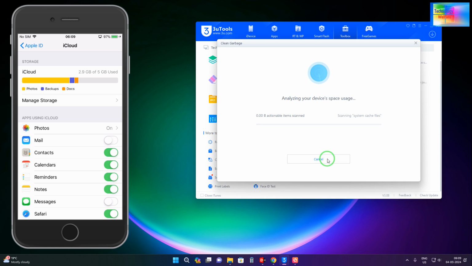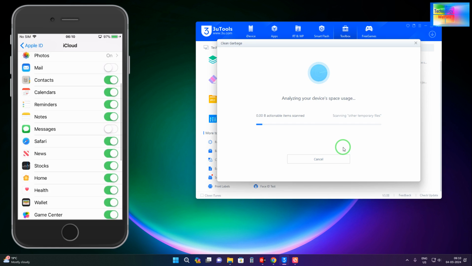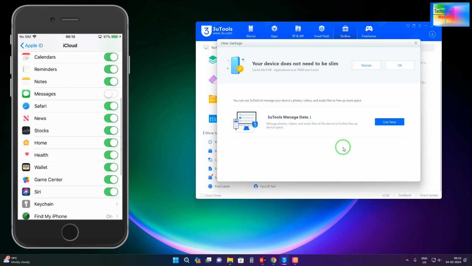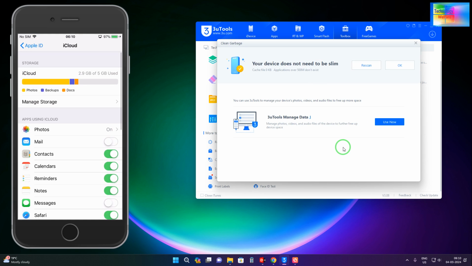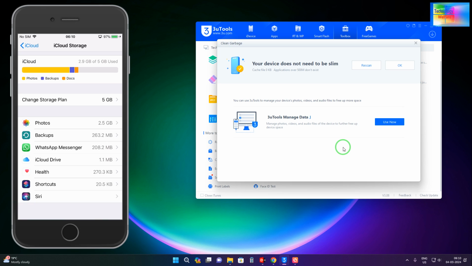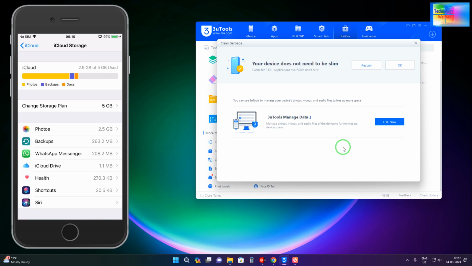Now, in the particular sector, how do you deal with it? See here the photos. If I go into the management of this device, we have already cleaned, so we don't have space there.